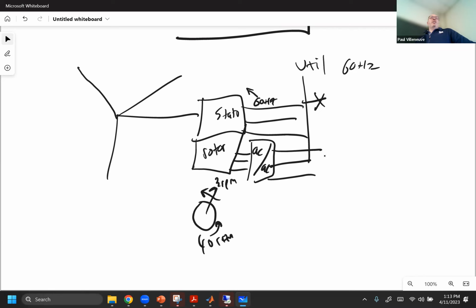Because if a fault goes, that means equipment is damaged. You've lost something in your system, which means your system is degraded. Now you've lost a bunch of generation, which degrades your system even further. And before you know it, your system is completely turned off and shut down. So that's called low voltage ride through capability, kind of an important thing.